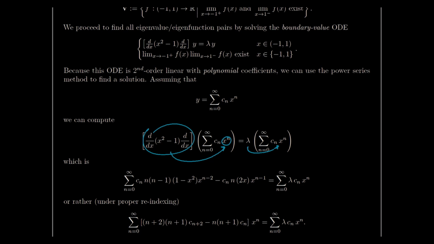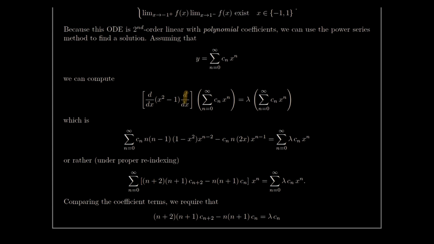That's not too terribly important. But computing the operator on all those x's is kind of the tricky part. What happens is, well, there's two total derivatives happening. So some of the terms had two derivatives taken. They each give out an n and an n-1. And then there's a multiplication by x squared minus 1, which I've simplified to 1 minus x squared there.